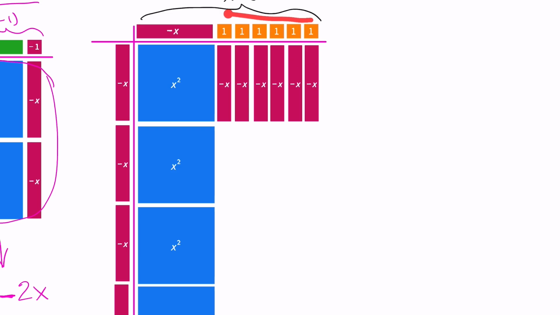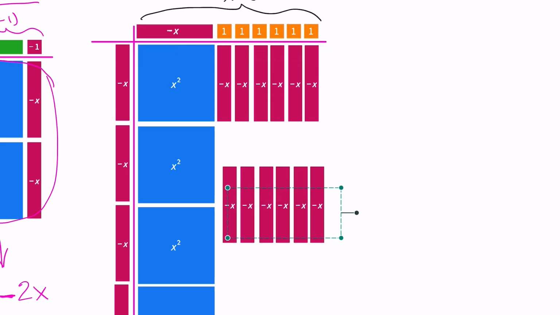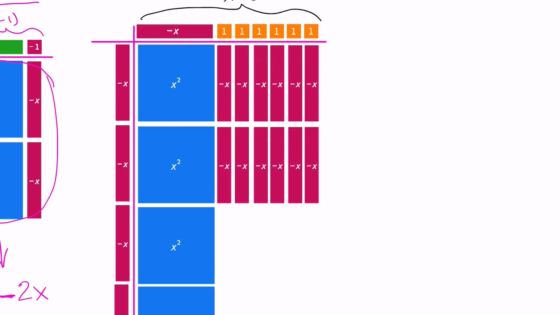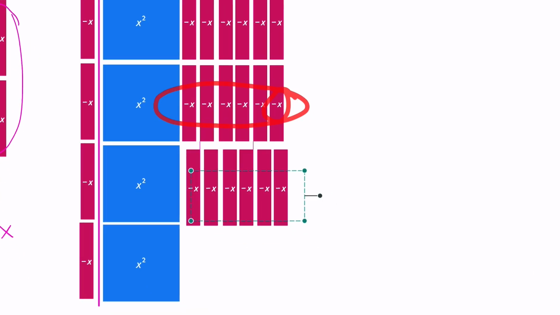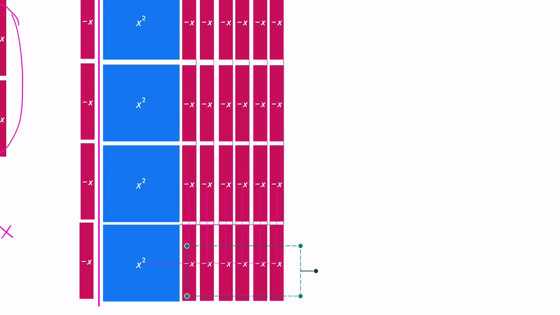Notice the symmetry. So this is happening like this, multiplied to give me this. And this entire row is being multiplied by this to give me, again, that same thing. That's the beauty of this. So I can literally copy these 6 negative x's down here. And you can check for yourself that 1 times negative x is negative x, in fact, and that literally repeats 6 times. So I can paste that again, and again one more time, and there we go.